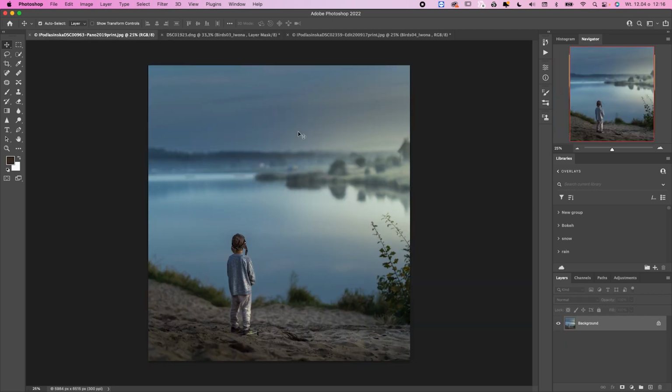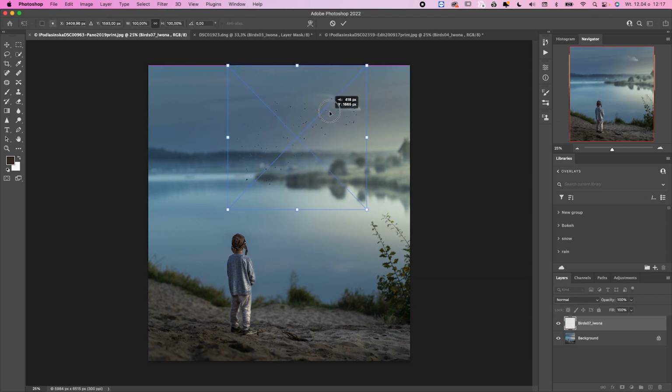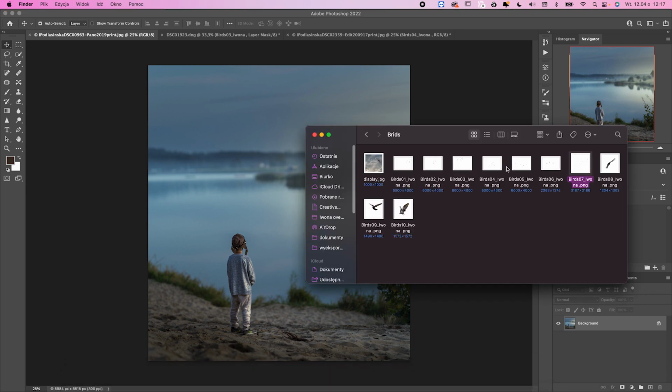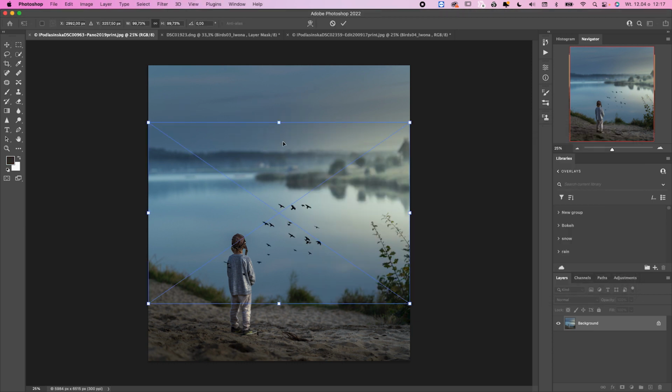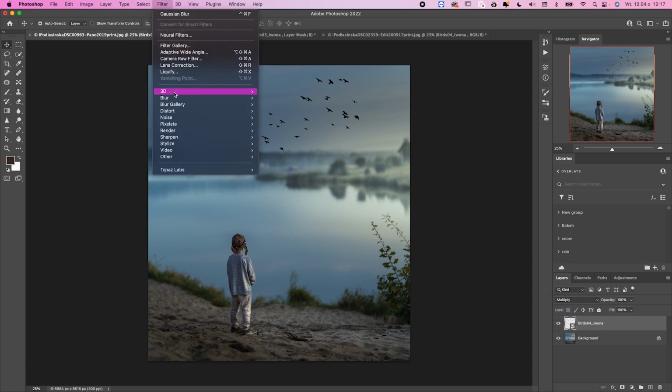And I will show you one other tip, because I thought that this would also be good for adding some birds. But in this case, we have water, so I will need some water reflection. Let me choose a bigger group but smaller birds somewhere far away. Okay, I think those are too small. Those are also great to use in your photos, but you won't be able to see what I'm trying to show you. All right, so maybe this group of birds here. Again, if you see those little borders, make sure to change the blending mode to multiply and make sure that you blurred the birds.